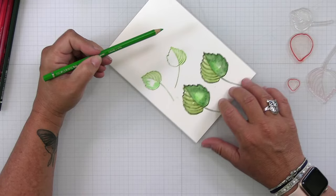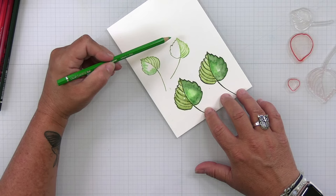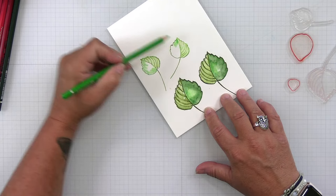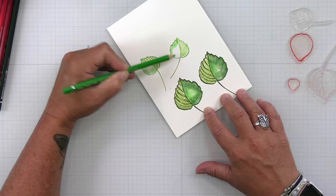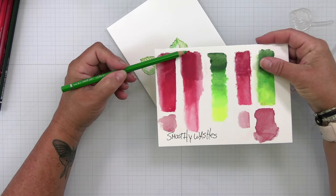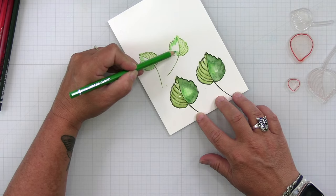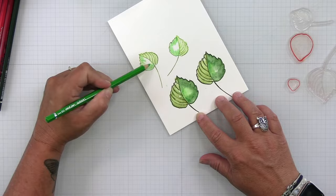Judith just shared, I like the tap tapping. I would have pulled my brush from top to bottom. Yeah, you can totally still do that, Judith. But I feel like the tap tapping also gives you some additional look and feel of texture, so it's a little less smoothy. Here are our super smoothie blends, and this is me dragging my brush from top to bottom. But that tap, tap, tapping in our stamped images helps create a little more texture and dimension. It breaks up the pigment of the watercolor pencil, but also leaves us with a lot more texture and dimension.